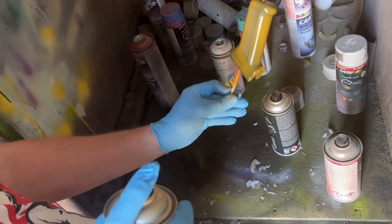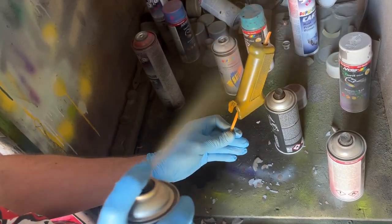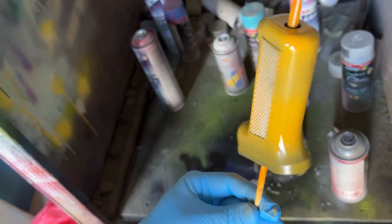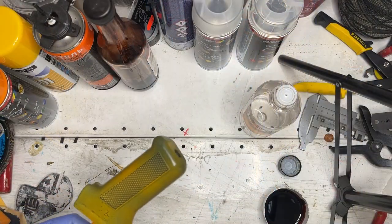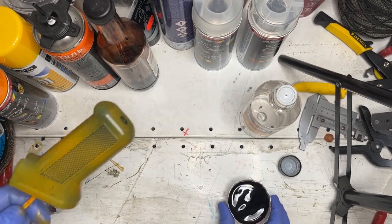Next, we're going to be applying wood stain to the surface of the grip. Keep in mind that it's important for the base coat to dry completely first. Staining the grip before the paint dries will lead to the wood stain and paint mixing, making you start the whole process from scratch. In our case, we'll be using a Russian-made fast-dry cherry wood stain. It is unlikely that the same stain will be available at your local stores, so try getting a similar one.